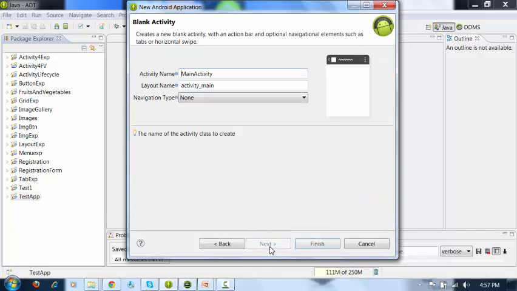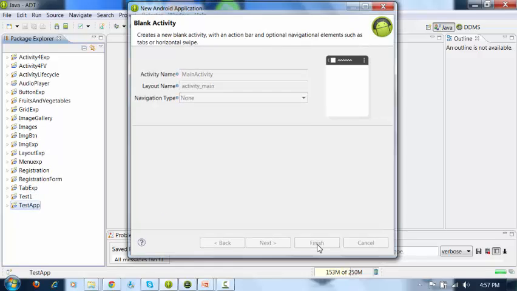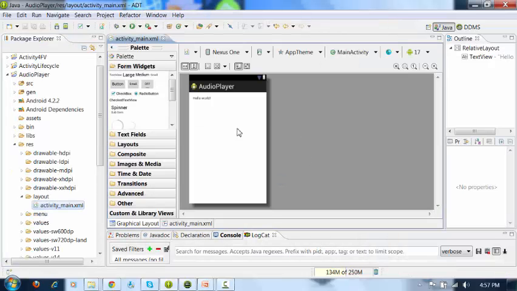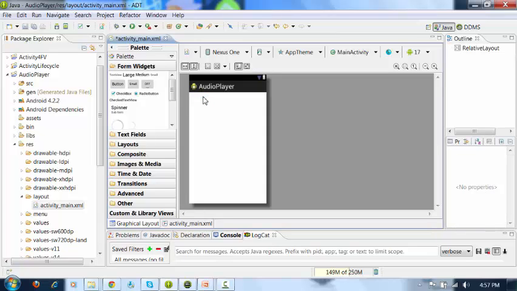Use blank activity. Here you can change the activity name if you wish, then click on finish. So here is our audio player application. I will remove this hello world.